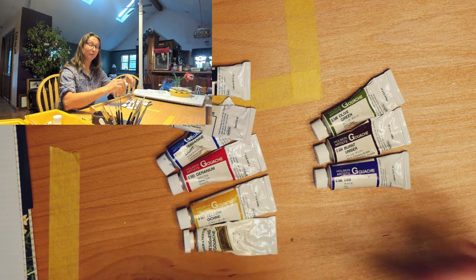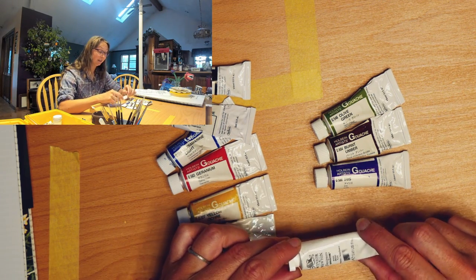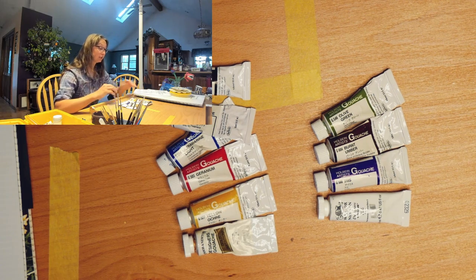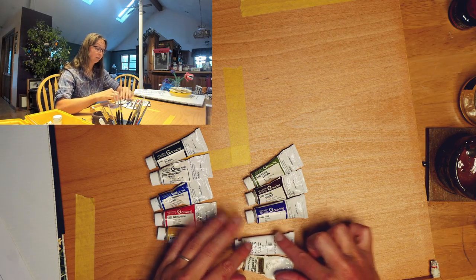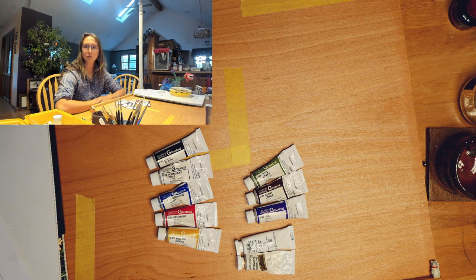And then now that the East has our silver level awards, a metallic silver would be something to add to your paint box also. So you'll notice too that these are all Holbein except for my two metallics. I have used the Holbein metallics and they kind of look like glitter to me. The what did I say? Windsor Newton. Is that what I said? I don't remember what I said.